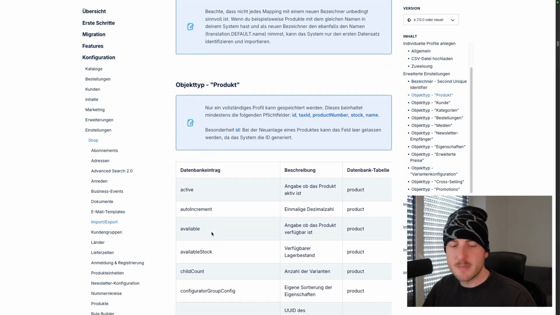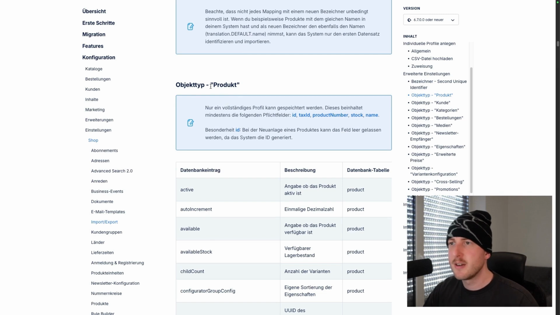Regarding the custom profiles themselves, the question often arises, hey, somehow my import or my export isn't working. I'm getting error messages spat out here. Then that usually has two causes. Either your profile doesn't fit, so the object type doesn't get the data it's actually supposed to get. For example, and this applies to almost every object type, whether it is a product, a customer, a category, an order, it always needs, for example, an ID that is assigned, so that you also know which product in the database it's about.